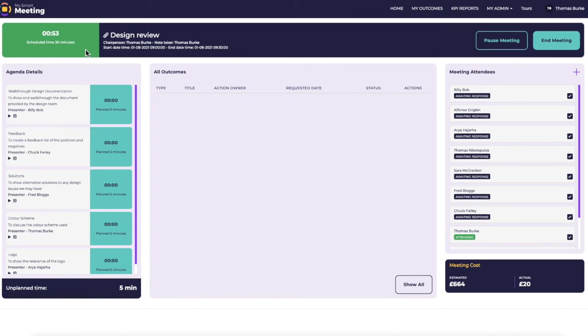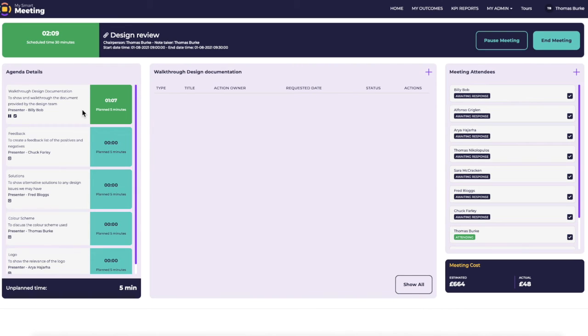We can now select and start an agenda item for discussion. These can be selected in any order. As you can see, there's a separate timer in the exact same colour-coded pattern as the main timer. So you can keep an eye and keep on track with each agenda topic. Agenda items may be deferred, for example, if the presenter could not make the meeting.